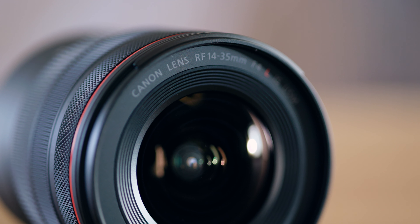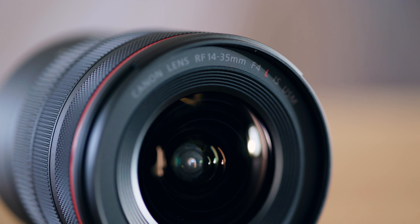With all the B-roll I've just shot I can already tell this lens is amazing to use. However, looking back at the vlogging footage, this lens still has that wobble issue at 14 millimeters even with the IS built into the lens, and there's still a bit of wobbling even at 20 millimeters. I'm kind of bummed about that, but I hope Canon releases a firmware update to let us use only the lens stabilization and turn off the in-camera IBIS completely. Overall after using this lens for a couple of days, I really like it — it's super versatile and perfect for my use. Full review coming soon!